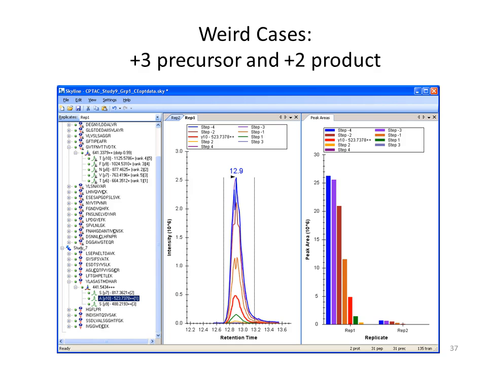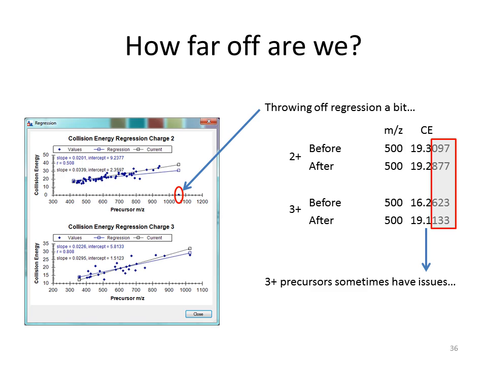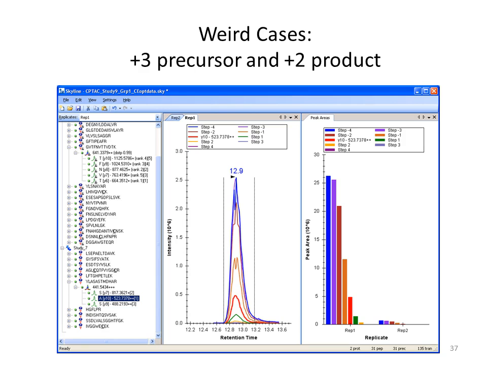The other thing about why the +3s may be a little more off here is because +3s have a tendency to generate +2 product ions. And if we use the precursor level optimization, any product ion that is doubly charged doesn't follow the regression very well. What this shows is the red is what was predicted by the 3+ precursor collision energy regression, but the optimum is actually up here.